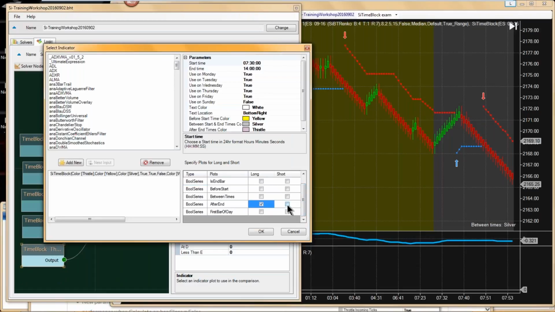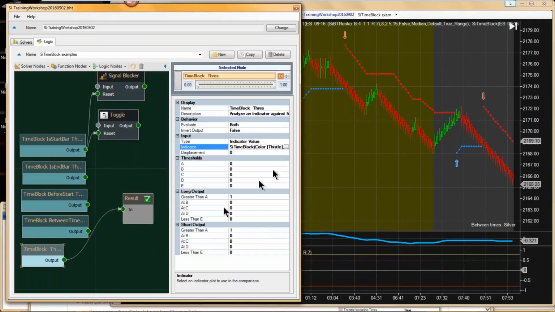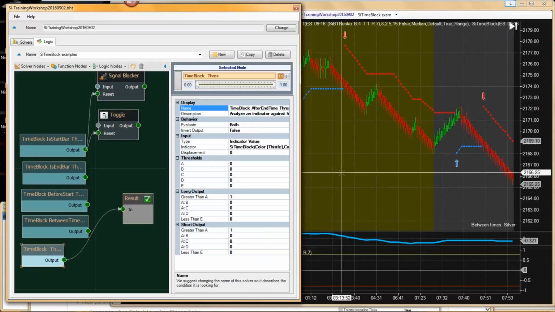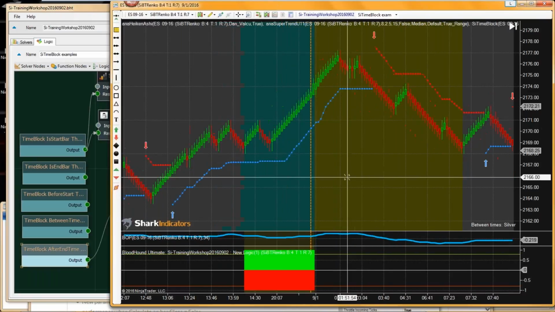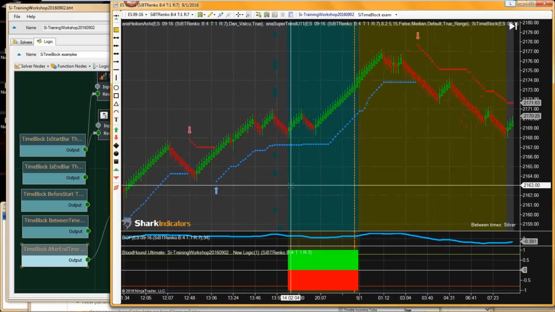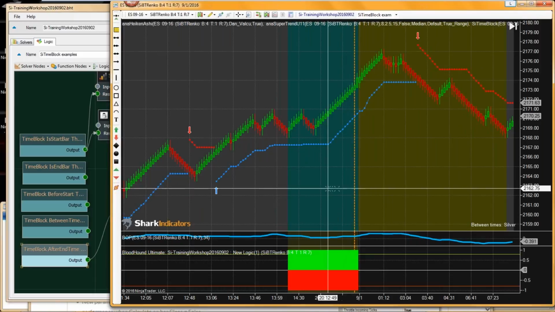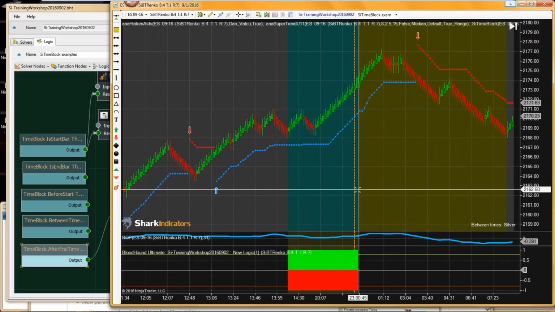After end time, okay, and that's going to be our blue area there, right?